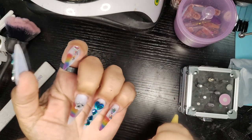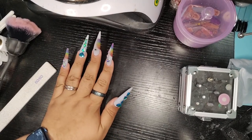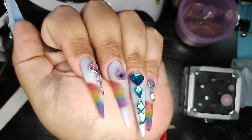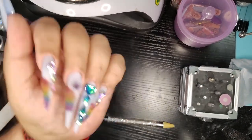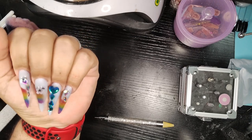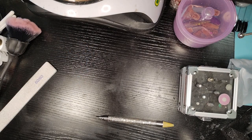This one is going to be by itself, and now we're gonna put everything in the lamp for a full 60. All right, y'all. So here is the set before I've top coated. All right, so on, I feel like I should have done a base coat first, but since I did not, we gonna deal with it.